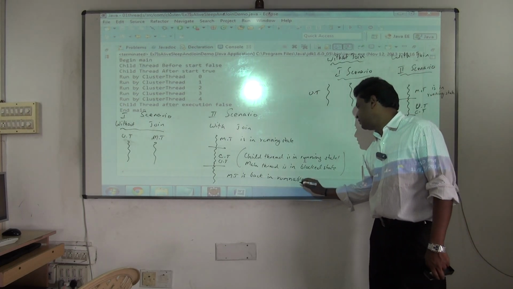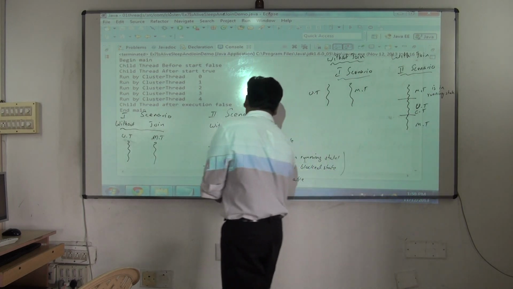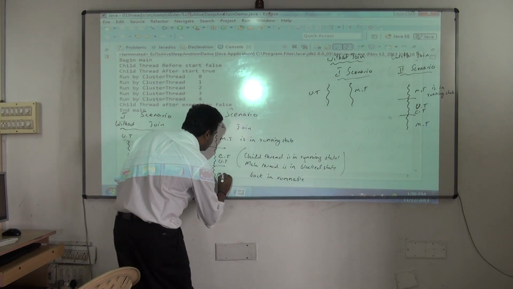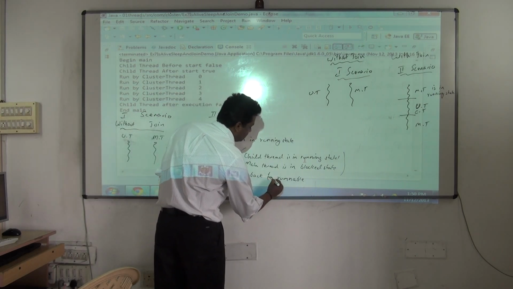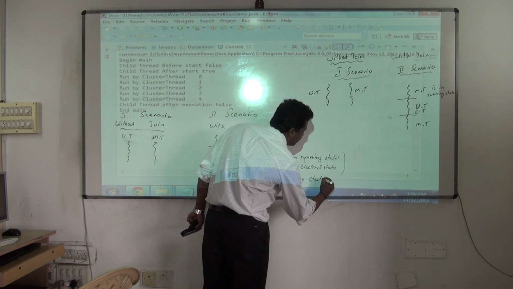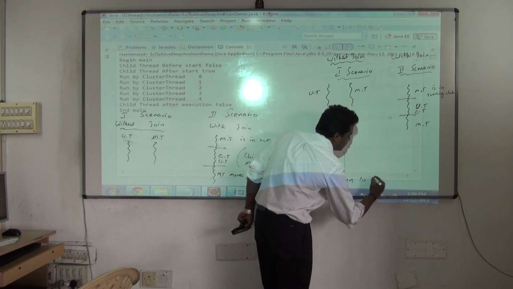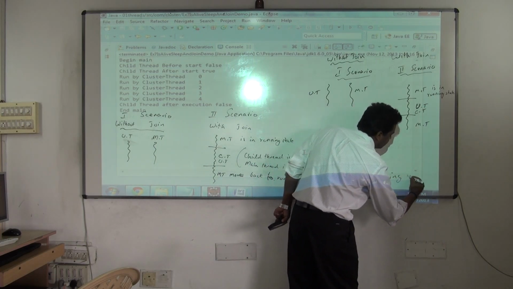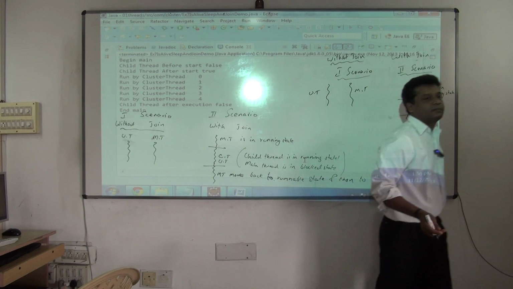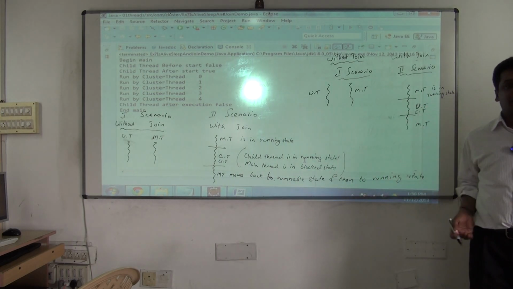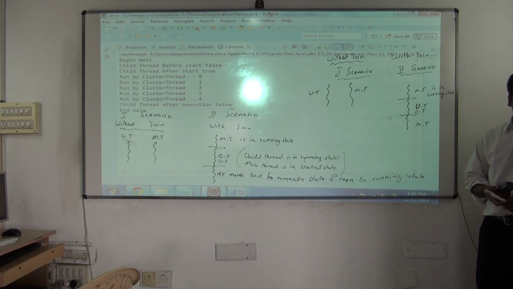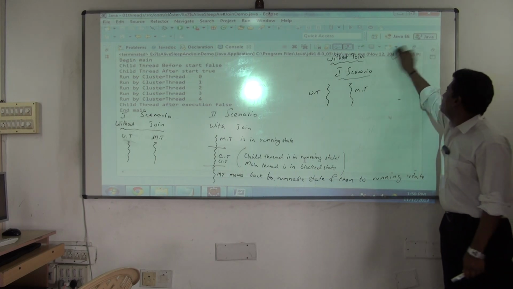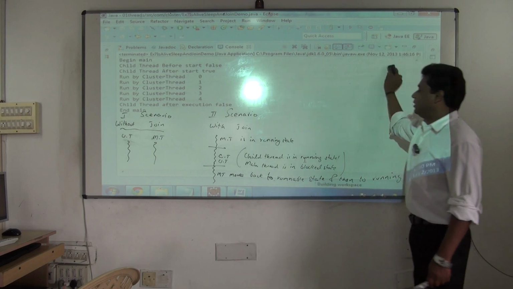The main thread moves back to runnable state and then to running state and then to dead state till it completes. This is the flow. Are you clear with this flow now?